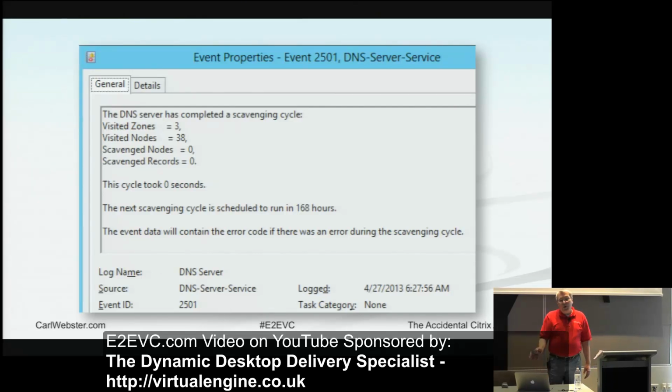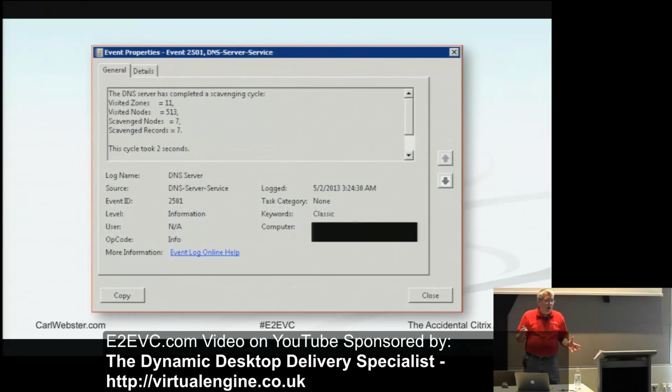Now in the PDF, I found an article from someone at Microsoft that walks you through how to set up auditing of deleted DNS records, but even in my little simple lab, it created so much traffic, I was like, nah. But anyway, there's a link in there to the PDF on how to audit DNS deletions. But now, is the record really deleted?